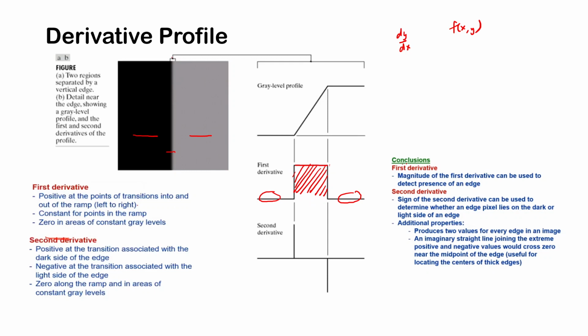So the conclusion is, what does it mean? The first derivative says that for these two different intensity variations, the magnitude of the first derivative can be used to detect the presence of an edge. This is the magnitude you are going to calculate, and based on the magnitude you can find an edge. Where there is a change between these two, there is a gradient, and then you can find an edge. So we are going to look at the first derivative. The second derivative is in the other lecture, related to the sharpening kernel. So we are going to look at the first derivative first. Alright.